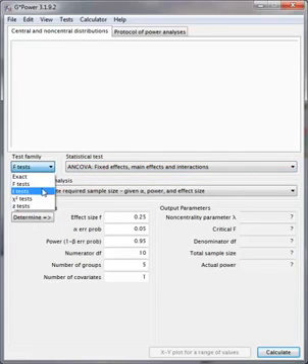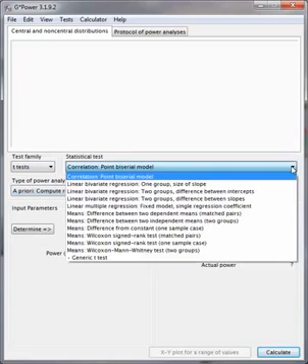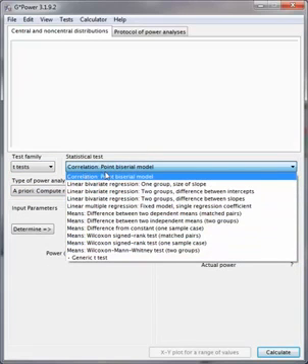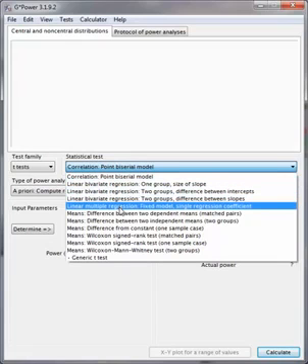Then you have your t-tests. And again, you have multiple statistic tests. For our purposes, we're going to be conducting a multiple linear regression. We're going to be using a linear multiple regression, a fixed model, single regression coefficient.